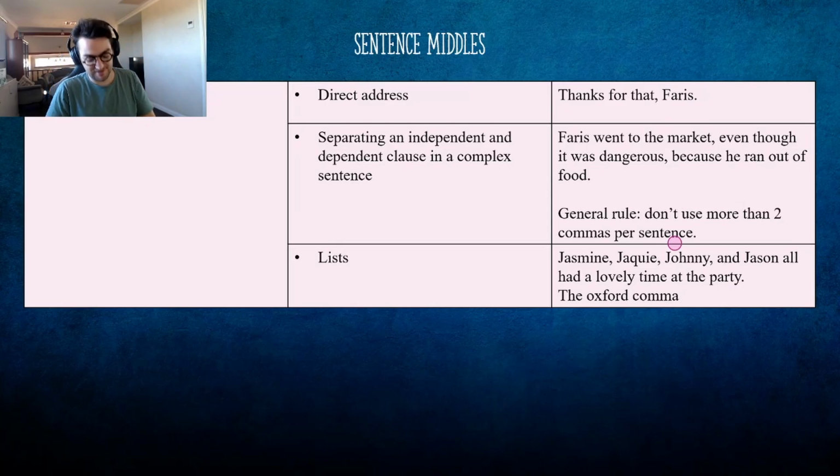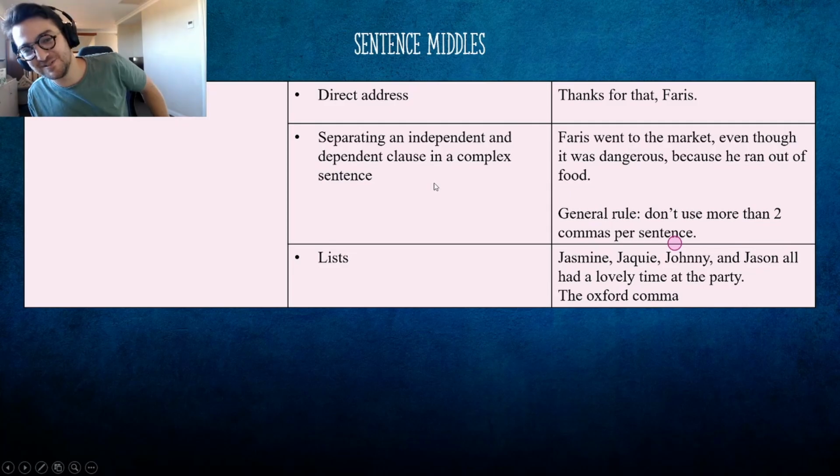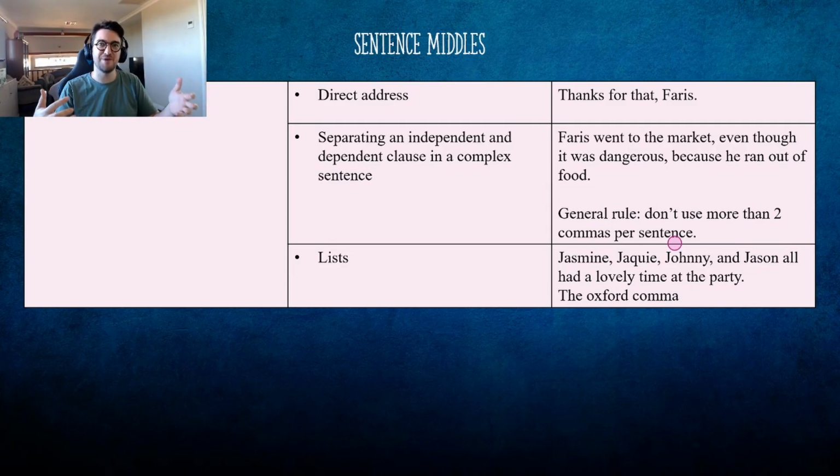This is where we get to the meat. So sentence middles. The first one that we'll look at is a comma. Commas can be used in 3 different ways, and unfortunately, those 3 different ways aren't often taught separately. You probably get taught the second one here, separating an independent and dependent clause in a complex sentence. But that requires someone to have taught you what an independent and a dependent clause is, and they kind of just teach you by telling you when you're using it wrong, rather than telling you what the correct use is. The second one you often get taught is lists.